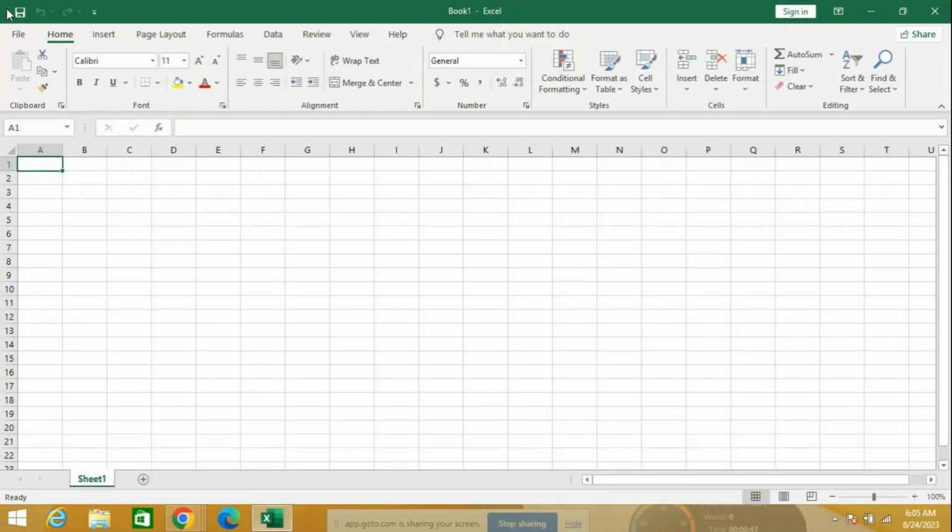So Excel is for workbook. The default workbook name will be Book 1. Whatever name that you give, that file name will appear here. It will be replaced instead of Book 1. Whatever file name you assign, that will appear here. So what is the extension when you save your file in Excel?